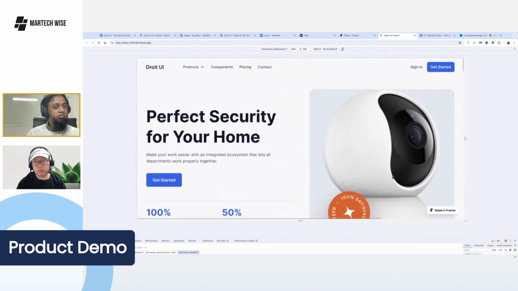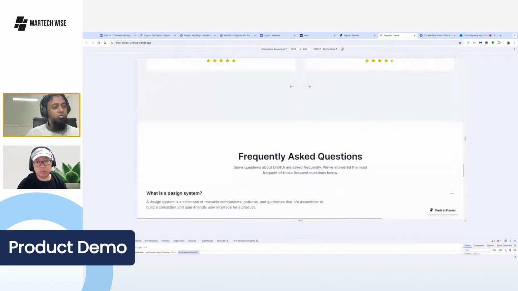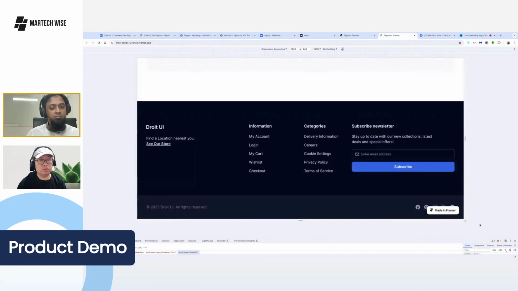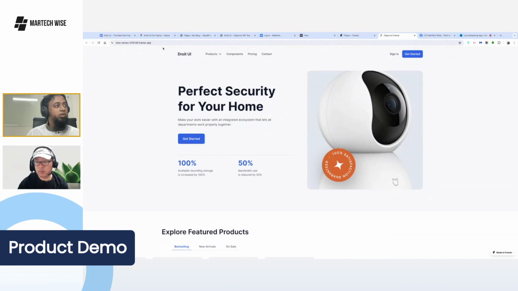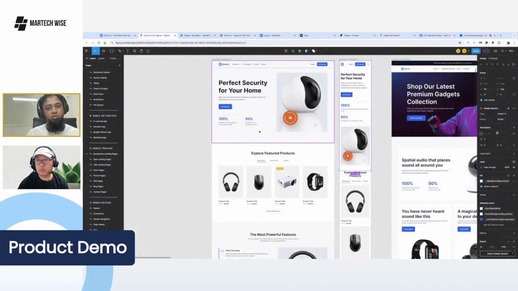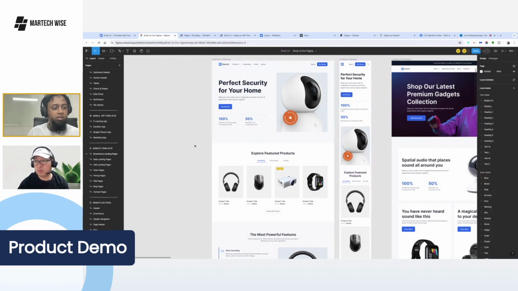Here on the desktop version, it is okay. So here are maybe let's say 5% hiccups when you want to convert from Droid UI to WordPress or Webflow or Framer. We will improve them so that they can be converted to almost 100% accuracy. So we will fix them in near future. So I believe that's it. If someone has any question, I can answer them. So I think that's it.